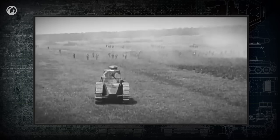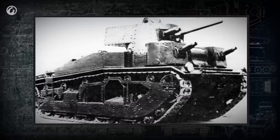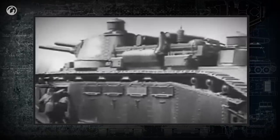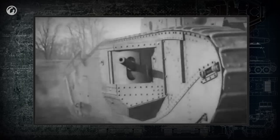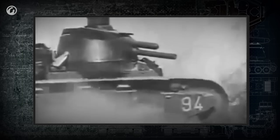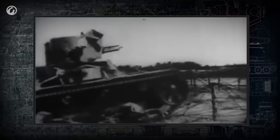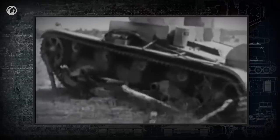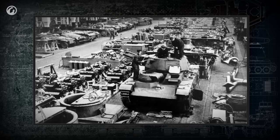The first tanks had no turrets at all, then tanks appeared with the now-familiar single turret. However, from the 1920s through the early 1940s, many countries fielded multi-turreted vehicles. The multi-turret concept was born at the end of World War I — its appearance was not a surprise, since most tanks at that time were armed with several cannons or machine guns mounted in sponsons on different sides. Multi-turret tanks were designed to break through enemy defense lines, delivering maximum firepower not just in front but also into enemy trenches on the sides. The term 'trench cleaner' was coined, and almost all leading tank-producing nations fielded such vehicles.